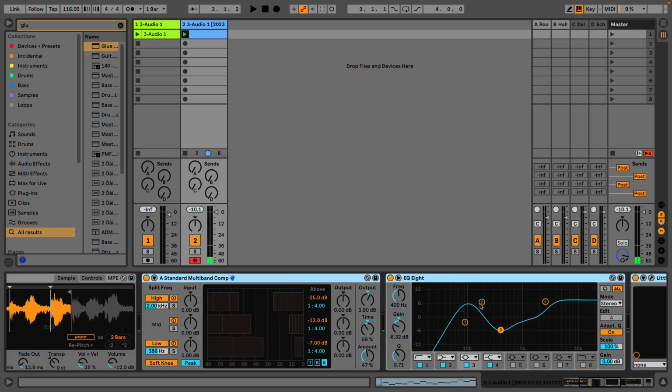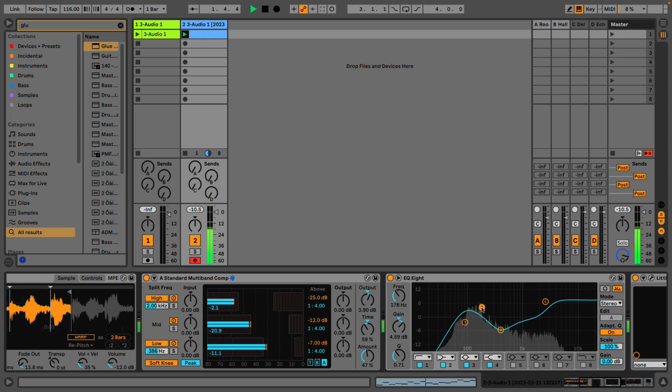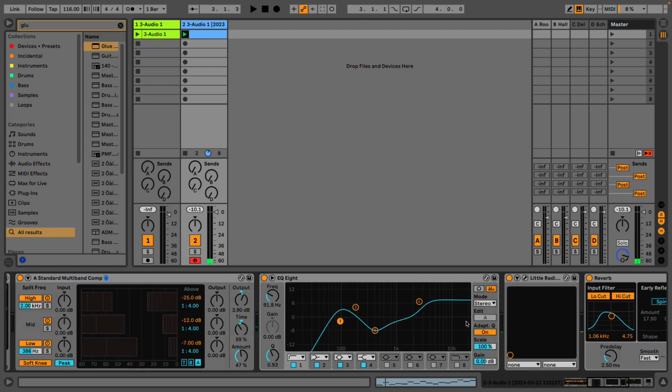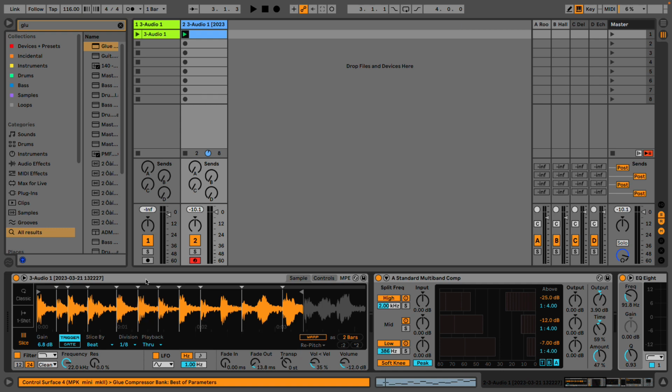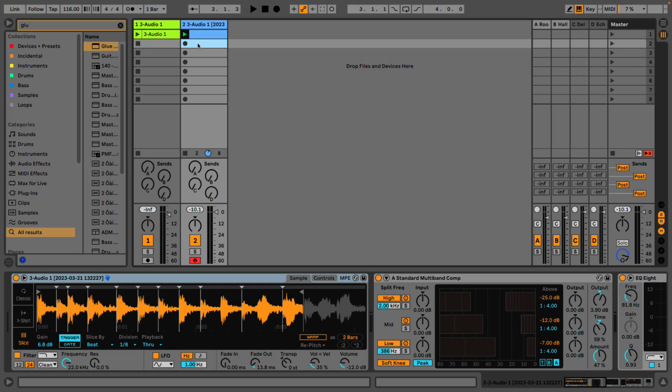So in retrospect, I think I've gone a bit wild with the sub there. Sounds a bit more sensible. I like it. So now we've transformed this drum break. Now we have a sound that is a little bit different and gives us new ideas. I might jam my pattern again.